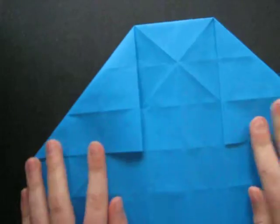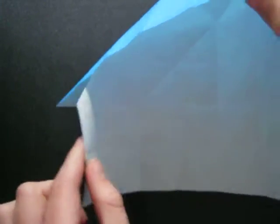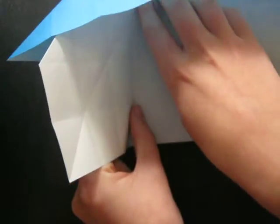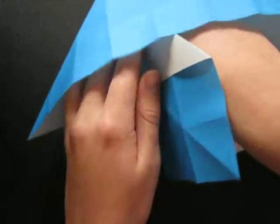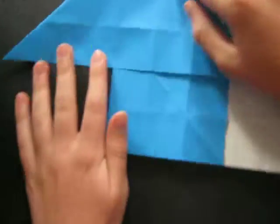Okay, so now it looks something like this. Now we're going to flip the model back over. Now we're going to lift up the layer a little bit. You see on this side we have this layer here that wants to come up. So we're going to count the third crease in. 1, 2, 3, and we're going to make a valley fold along that crease and fold this flap over just like that. Make sure it goes all the way back right to the corner. You can use your finger and just push it, and it should want to come over like that. So now it looks like this.